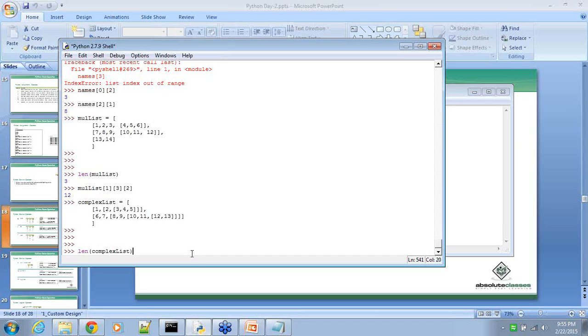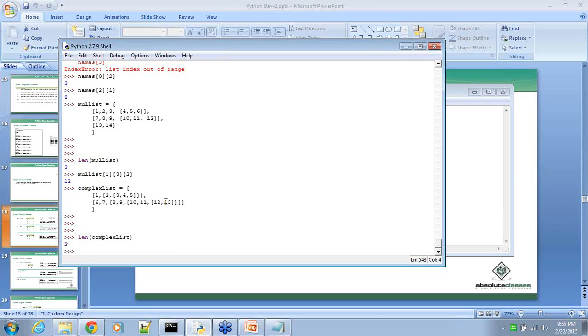What will be the answer here? 2. The length of the list is 2. Let's say I want to access 13. How can we do that? Any answer here?